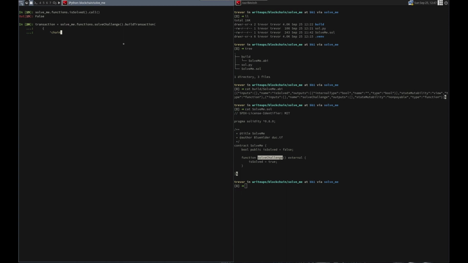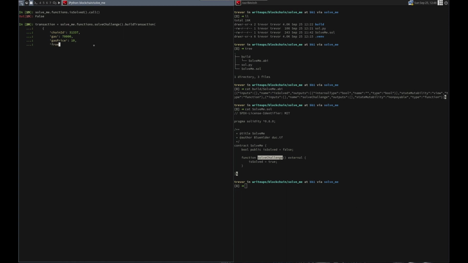And number one, I need chain ID because we're not working on the canonical chain. Did I save that? Well, it's 31337. Next, gas, we need to pay for this transaction. And I don't know what this is going to cost right now. I'll fill in something as a placeholder and then come back after we have the transaction created to override both the gas and the gas price. Again, I don't know the price currently, so I'll just put anything there.